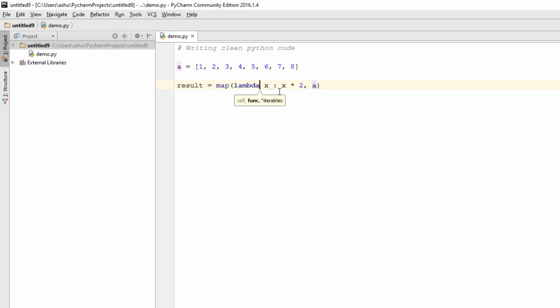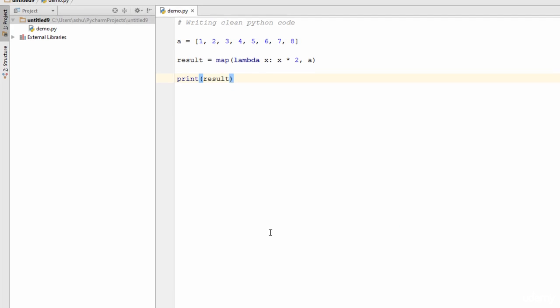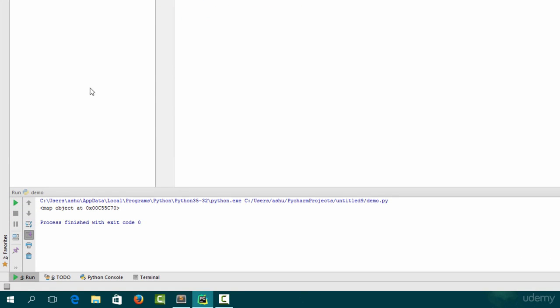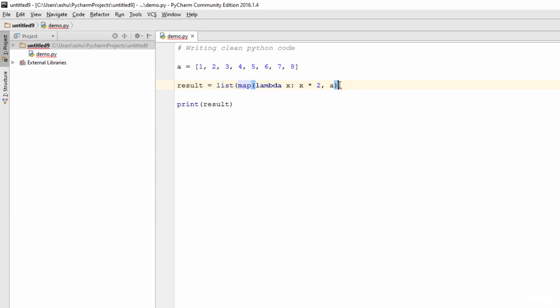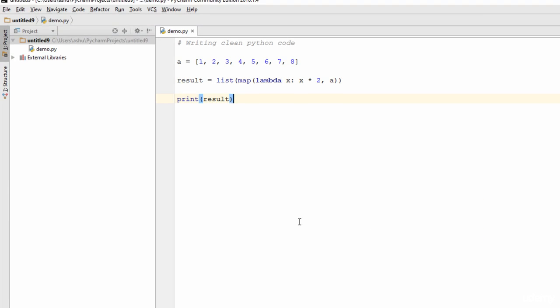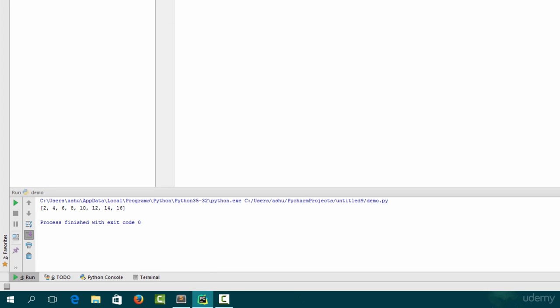So always make sure that you also have spaces over here. Okay, so once you do that, I guess we don't need a space over here, so it says whitespace before this. Okay, so once you have this lambda with you, this is going to store your result in the result variable. And when you print out the result, if you save the code and run it, let's see what result we get. When you actually run this code, we got this kind of result, and the reason for that is we have to typecast this result to list even before we pass it as an output. If you do that, save the code and run it, you will get the result as a list wherein each of your elements is multiplied by 2.